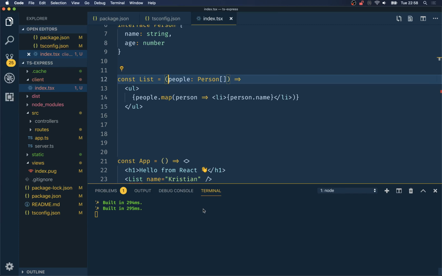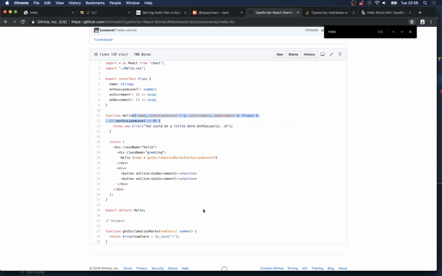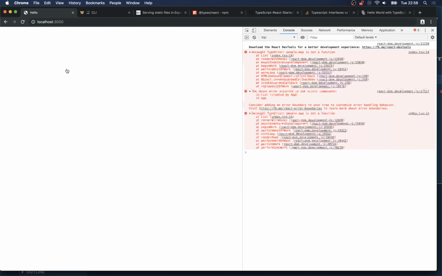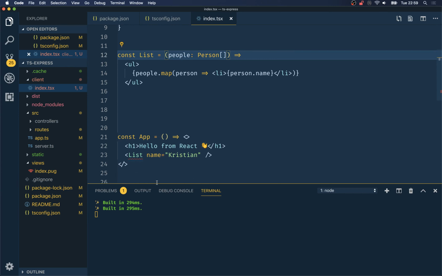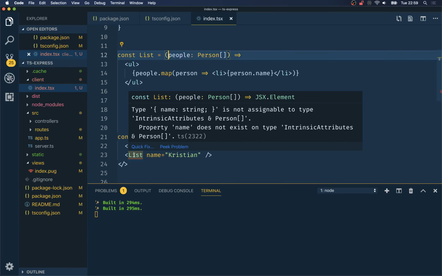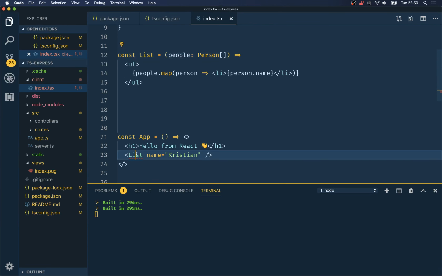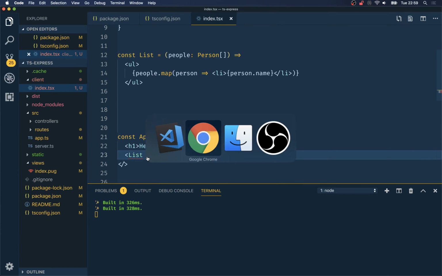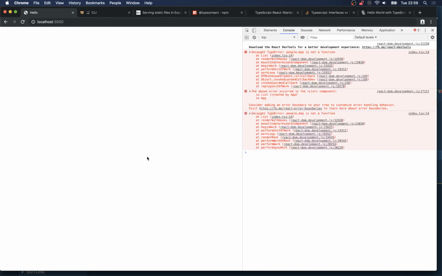Yeah. Perfect. And again, it's compiling, which I imagine it shouldn't, given the fact there are errors in the code. So I want to pass down people as an empty array. That should render nothing.